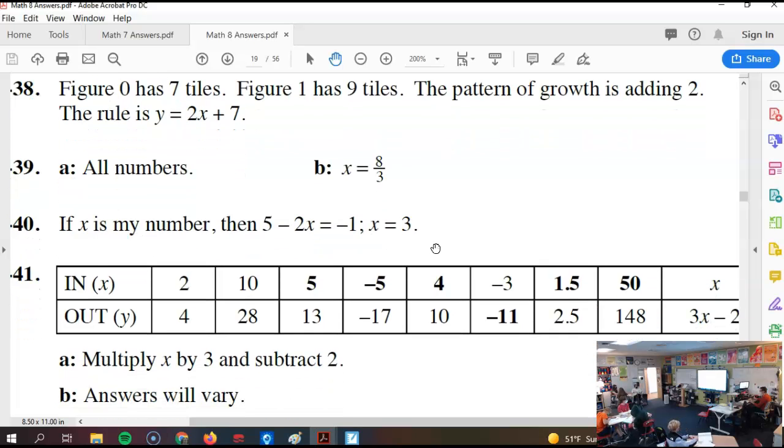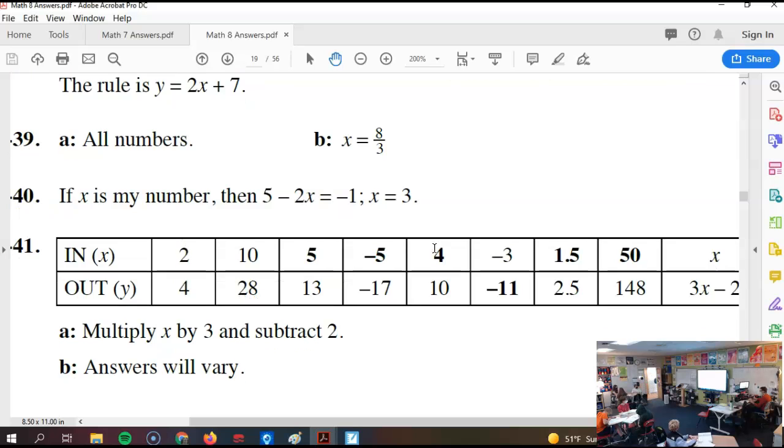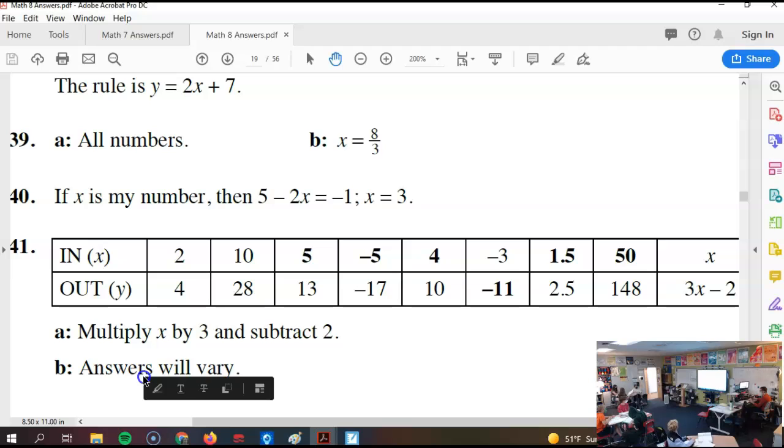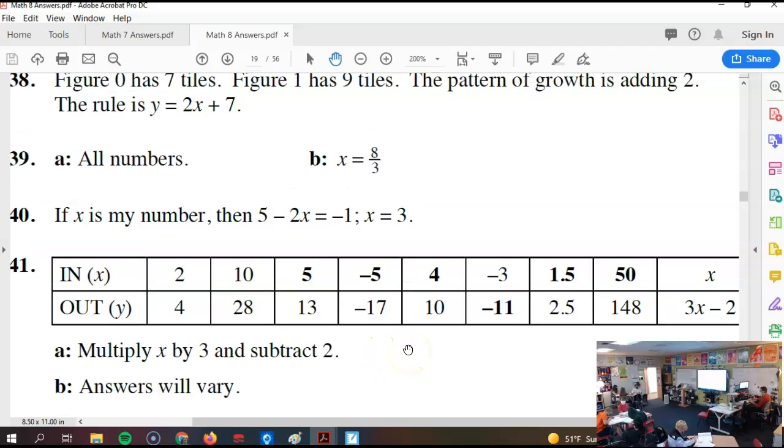I forgot to do this. This is why they said answers will vary for that bottom one. You could phrase that differently, but really we kind of work the process backwards. Any questions, Lily?